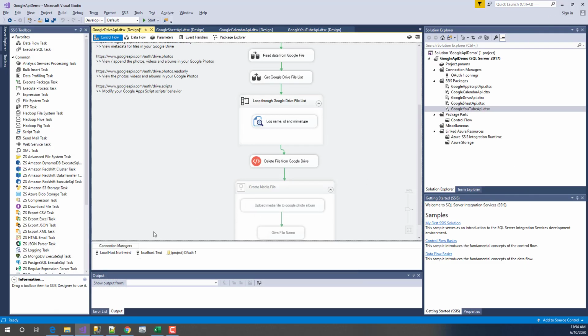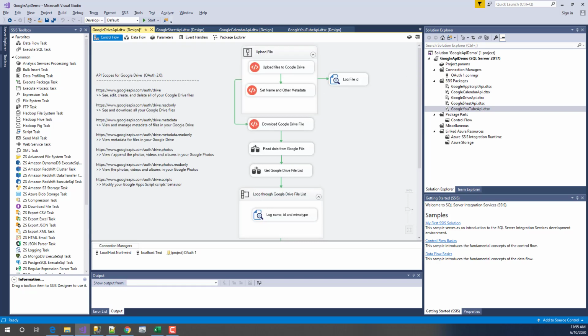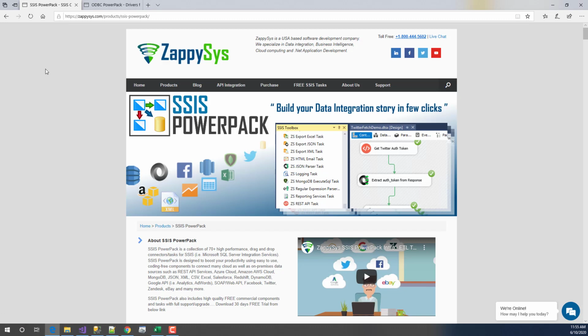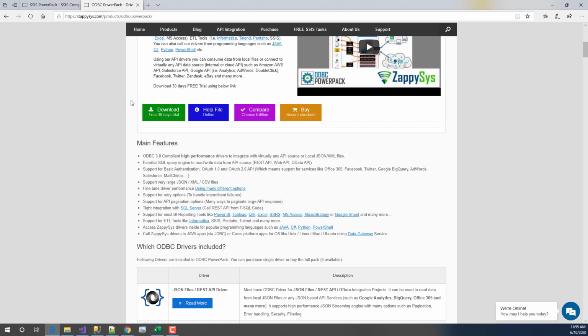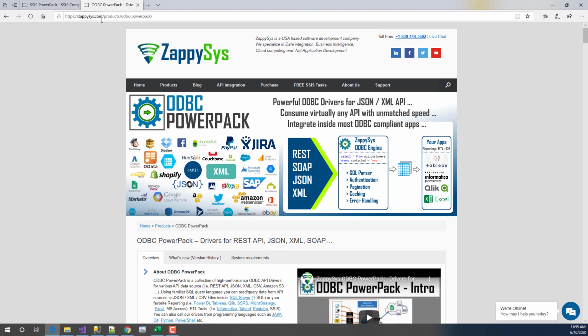We assume that in order to try all these things, you first have downloaded our SSIS PowerPack product. If SSIS is not your ETL tool, then you can use our ODBC PowerPack product at zappysys.com/products/ODBC PowerPack.